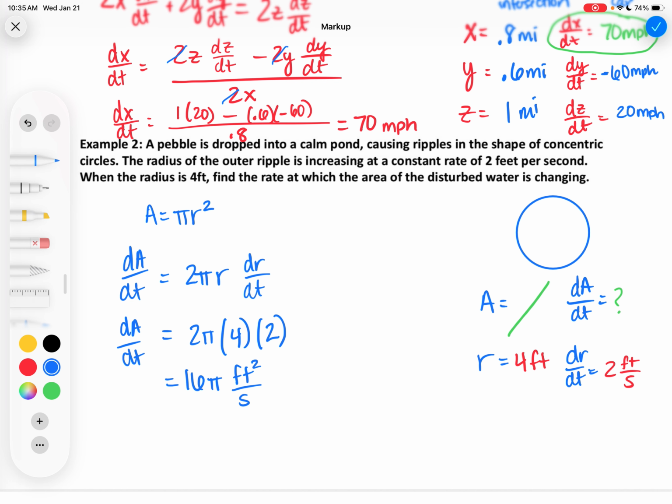Feet squared per second. Now, I can either leave it this way. Sometimes the book will leave them this way, sometimes they'll multiply through. It's really up to you how you want to leave it, but I'm not going to get super picky about that. Obviously, if you needed to legitimately solve for a value, you would have to find the decimal number, but like I said, up to you. A lot of times I end up just leaving it this way.